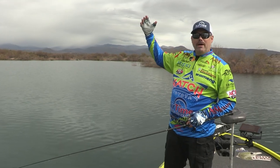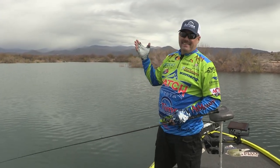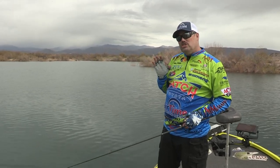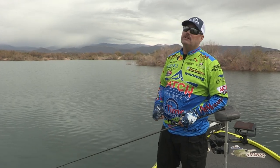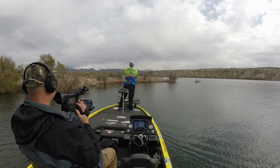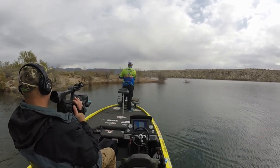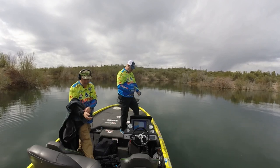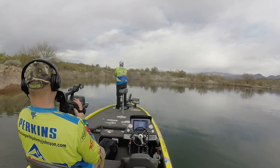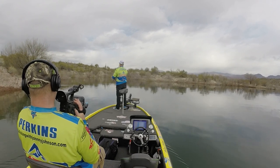The sun's gonna pop out and it's gonna come in. We're expecting bad weather today, but hey, you can't always get out on the good days. Get out on some of these days when the front is just starting to come in, and a lot of times you'll catch yourself a lot of fish. You know, sun's starting to come out. Breeze ain't blowing quite like I was hoping it would. For the spinnerbait, we've ran quite a bit of this bank down through here.